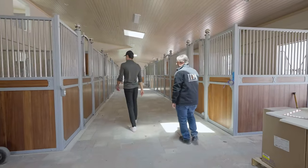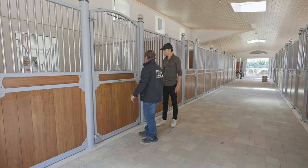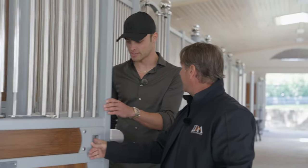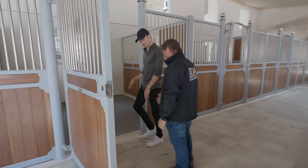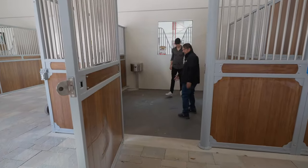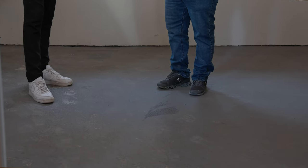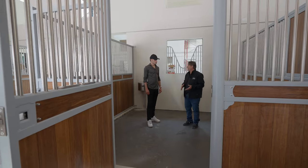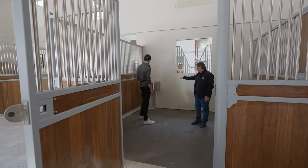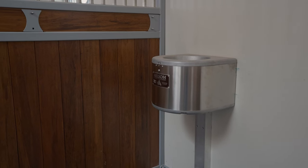The stalls — these are the Barn Walker stalls. They have bamboo on the bottom and they're all stainless steel. That's quite nice with this system that you can open — feel how easy that is. Oh, I love that. And you've got all the rubber down. This is the Equitan stall cushion. They wanted a little more cushion than the standard way, so they added about two inches of Buffings rubber underneath to give the horse a little more cushion. And they have the automatic water bowls — I love these. Usually it's only like a thin little thing, but this is like a whole system of its own.